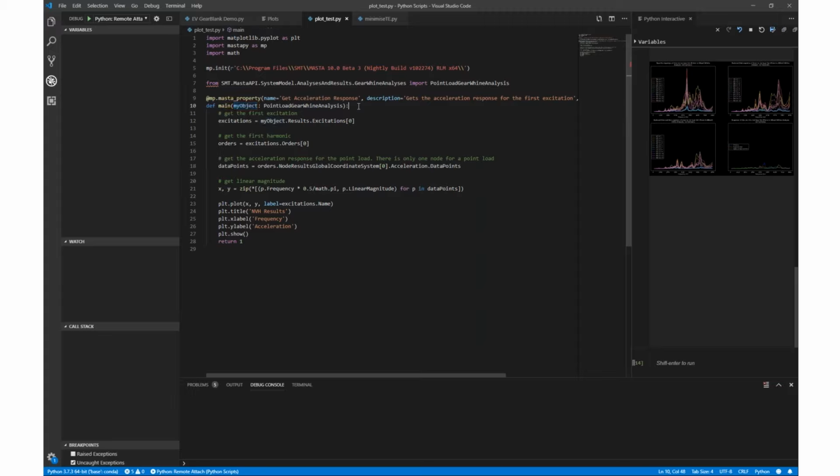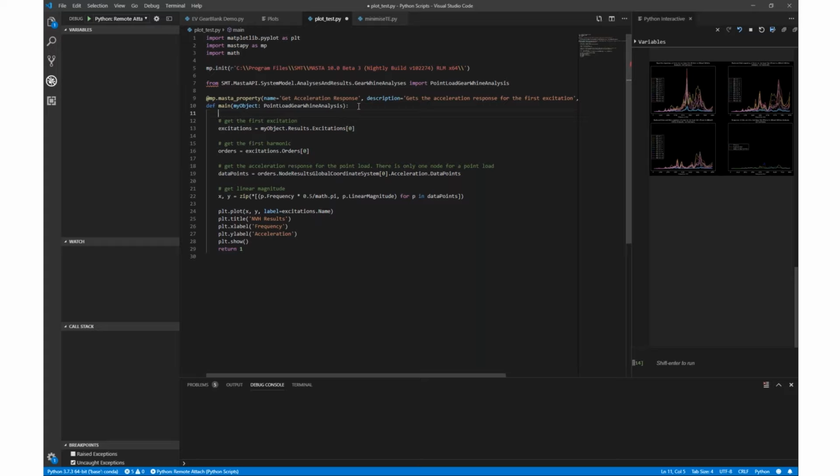While I'm here, I'll also show you that we support IntelliSense. So if I type my object dot, you can see we can access the design and the load case. IntelliSense isn't something that you normally get that much of in Python, but it's quite important for us because there are so many properties in our API that we've done some work to support it.